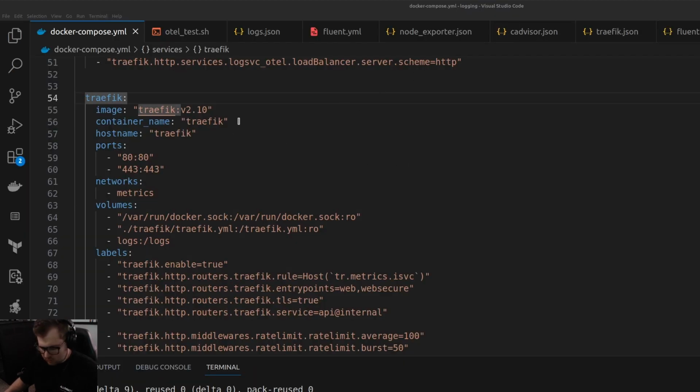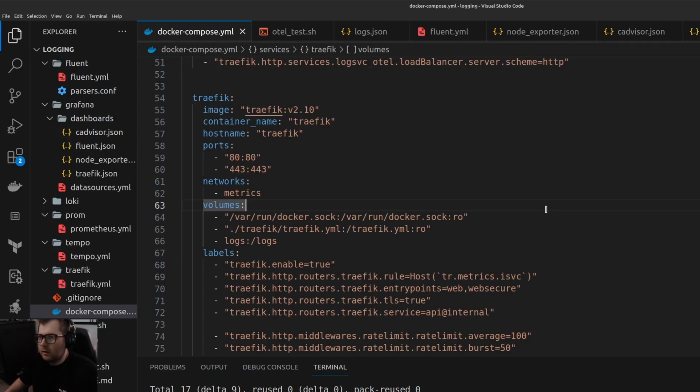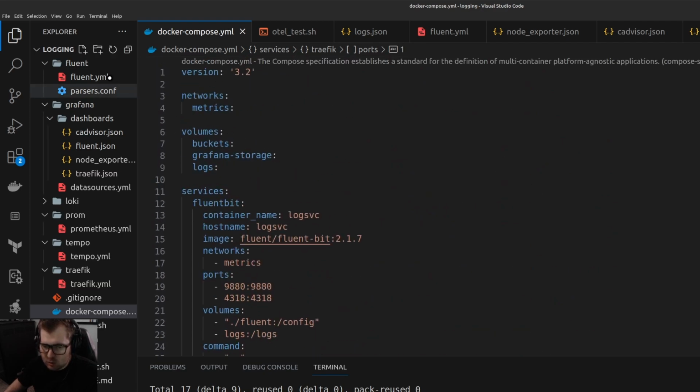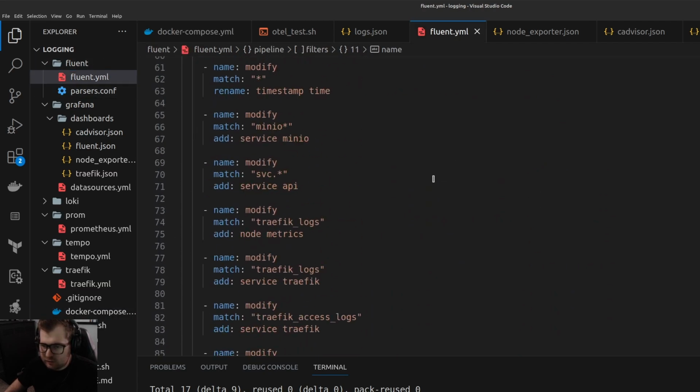All right, once you have your repository all set up, you're going to clone this project and hook it up to your Git repository. You can fork it, whatever you want to do. It doesn't really matter. I'm just going to go over it. First, I'm going to start with the Fluent Bit config.